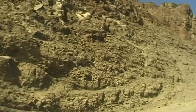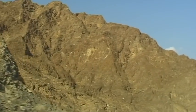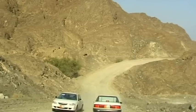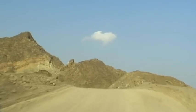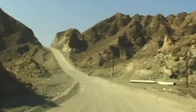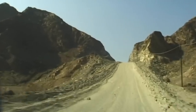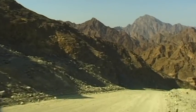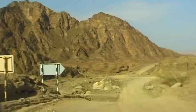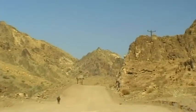The traffic increases. Rush hour in the depths of the United Arab Emirates? After so much isolation, just a few cars can make it seem like city chaos. The surrounding mountains appear as though they've been worked with a garden rake. In various grey and sandy tones, fine sweeping lines are visible. It's surprising how cleanly and tidily nature presents itself here. Time after time, its originality is always fascinating.